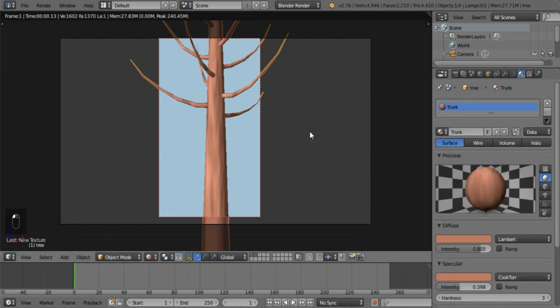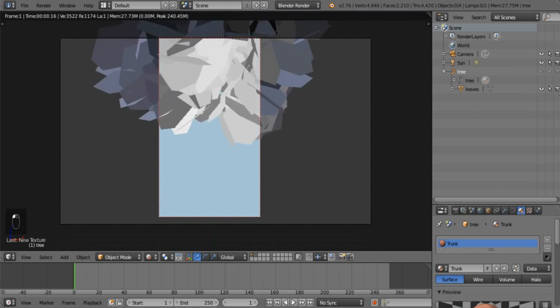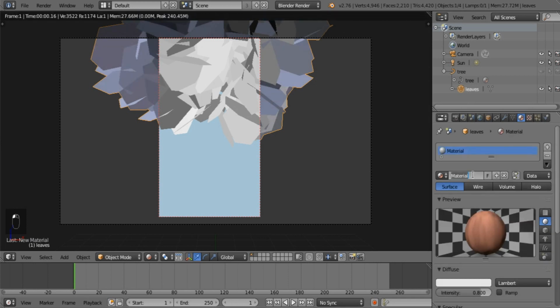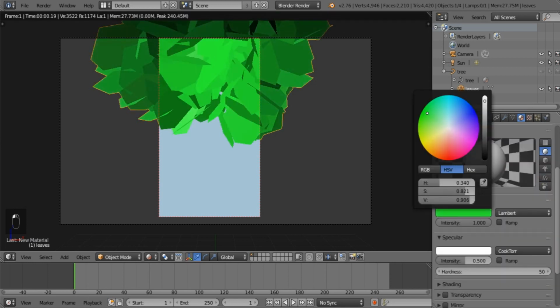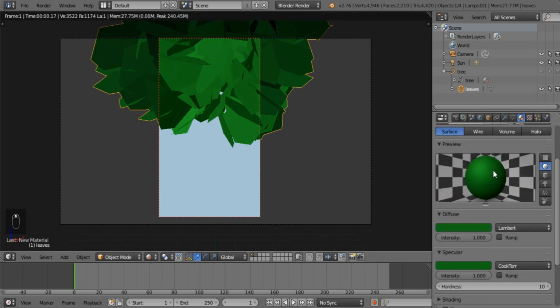Let us do the leaves. So this time we're going to be turning off the tree and turning on the leaves. As you can see, it's quite required. Okay, let's call this material leaves. Make them green. Not that green. About there. Give them a nice specular value. Not that bright. Okay, that's nice. Usually they have a slight waxy surface, so you can definitely sharpen the specularity for the leaves.